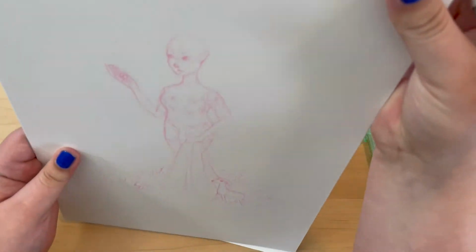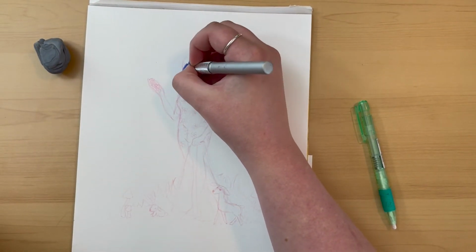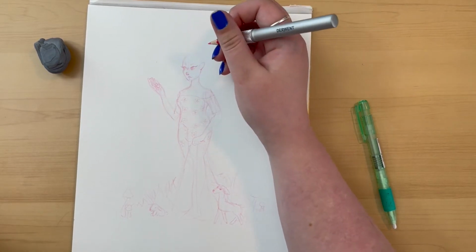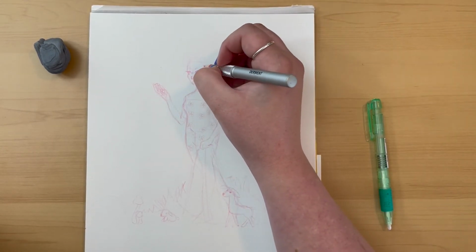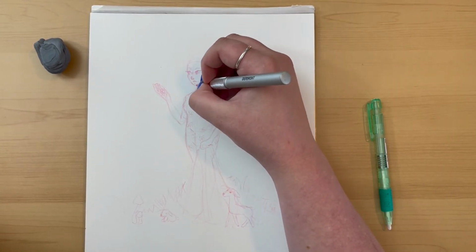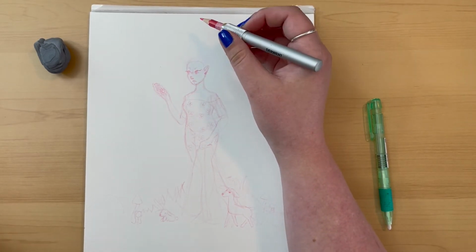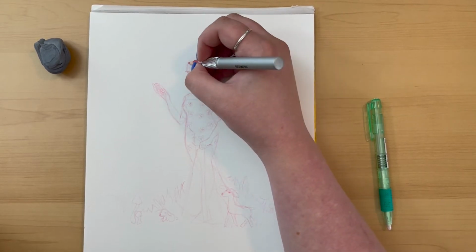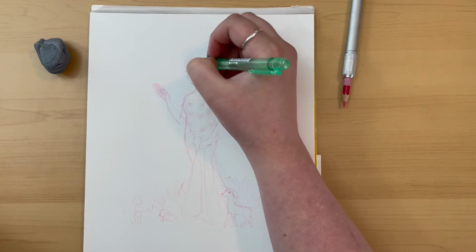I have a lot of markers that are dying or dead, and I don't want to fill a page with a background and kill the markers I have left. But anyway, if you saw me tip up the paper, that's because I'm looking at it at such an angle that I tip it up to make sure she looks okay proportion-wise, since I'm not looking top down at it.